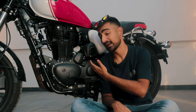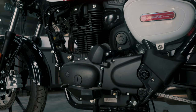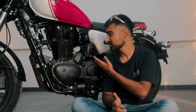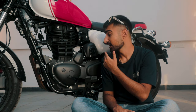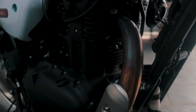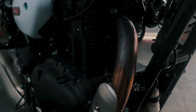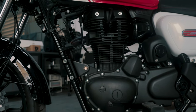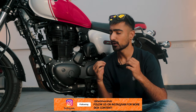The biggest differentiating factor between the Imperiale 400 and this SRC 500 is the block. It's now got a 480cc single cylinder, 35 bhp, 36 newton metre torque block that has a five-speed gearbox and the tall gearing ratio that I've actually really enjoyed riding on this bike. The power delivery is slightly on the old-school side and 35 bhp from such a big block doesn't seem that impressive, nor does the 36 newton metres of torque, but it does give you a very good experience, especially when you match it with that exhaust note.